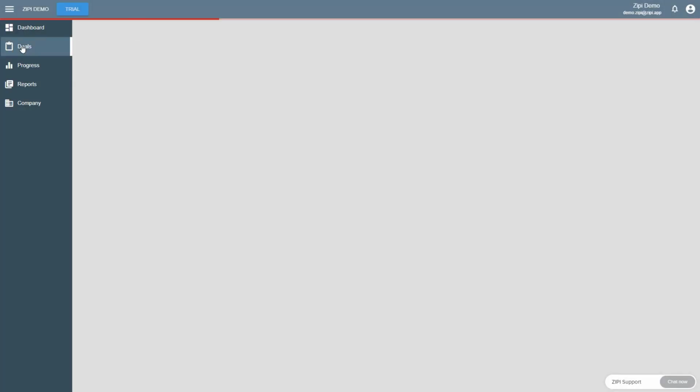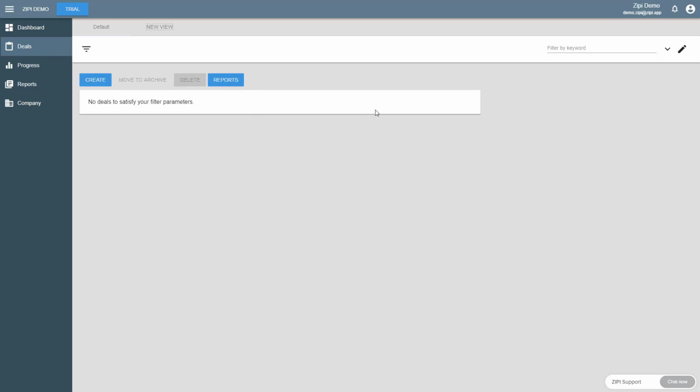Next, let's move to deals. So now that we're in deals, you want to start tracking your pipeline. And you're going to see with the business account, unlike the essential account, you're only going to get one dashboard. With a business account or enterprise account, you're going to have the ability to add multiple deal boards.